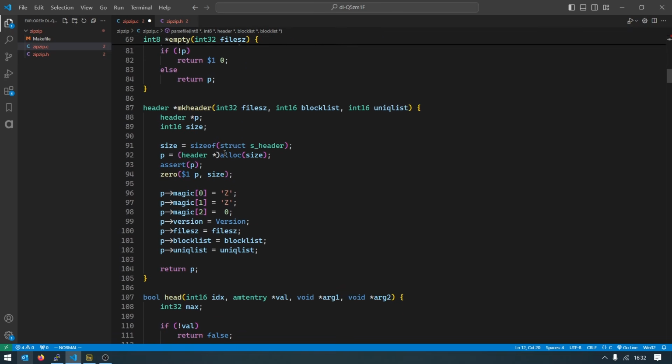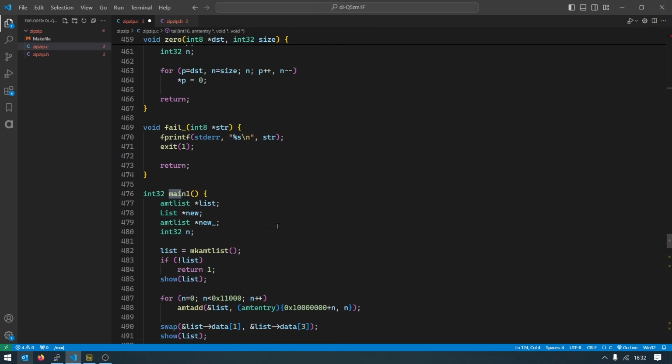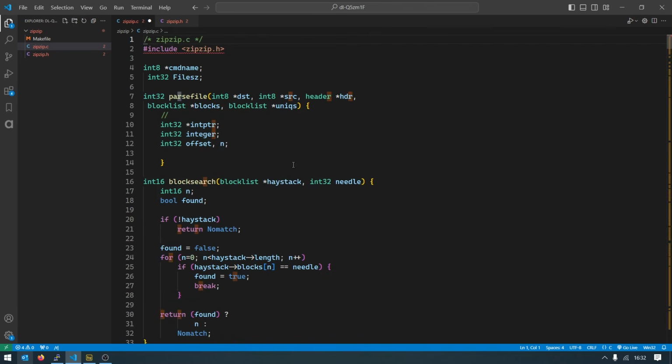Let's see how we did it when we parsed the initial file. So that's the read file function.